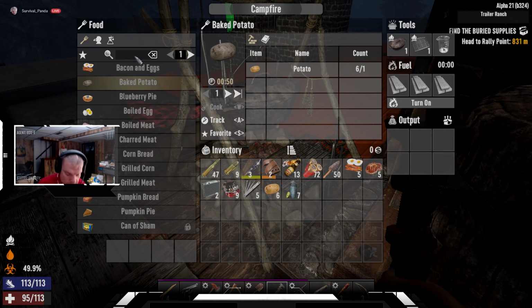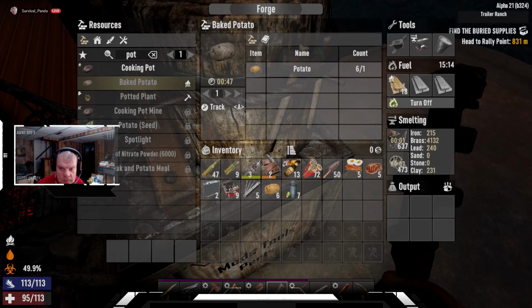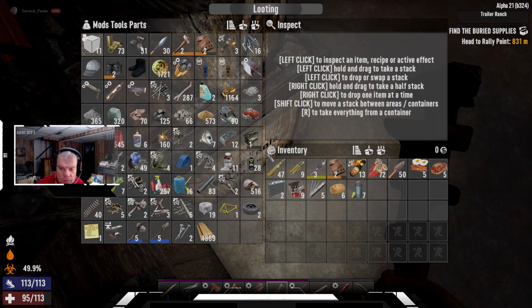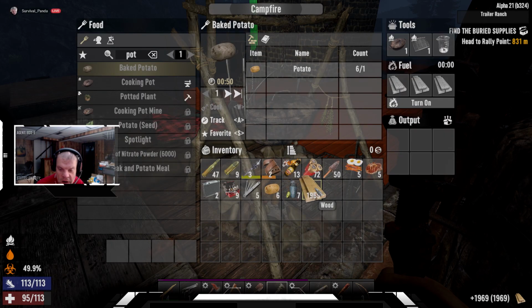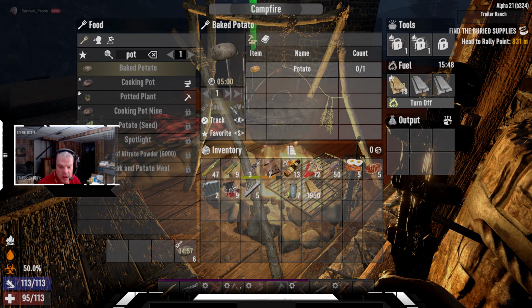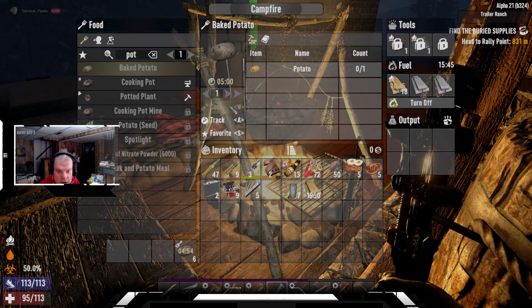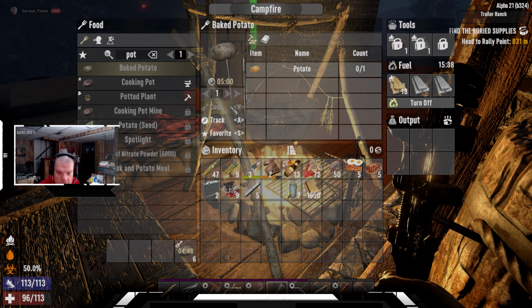Let's see. Oh yeah, need to do that here. Don't we need a... well, let's see here, 69, wow. Well, let's put 19 in there. There we are. Alright, make those. There. Those are made up.